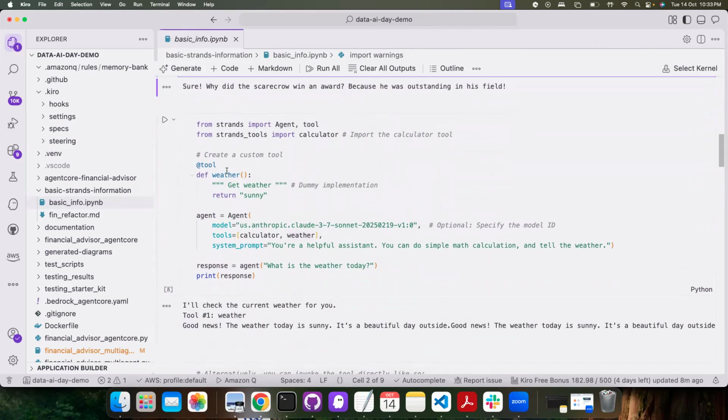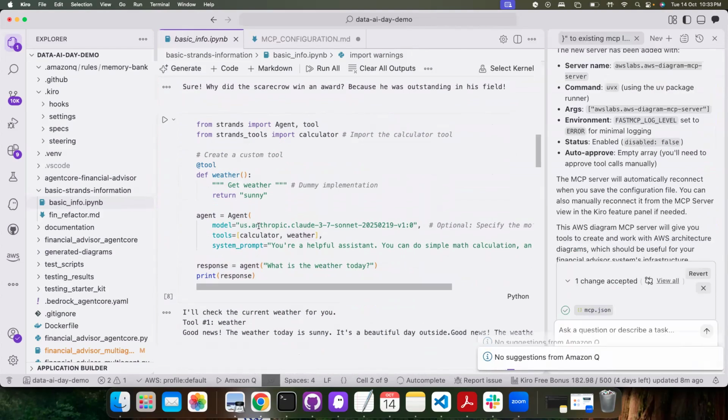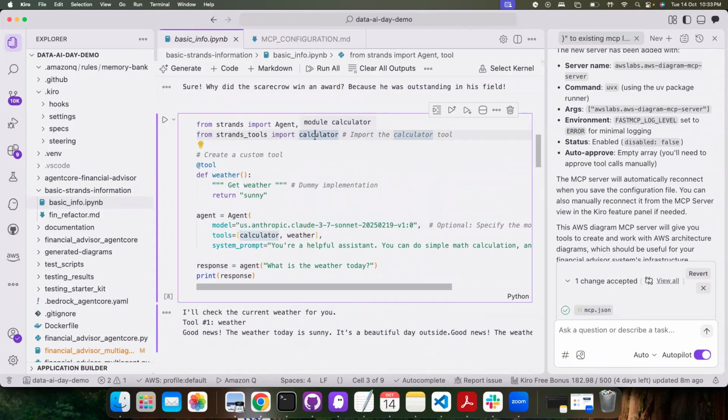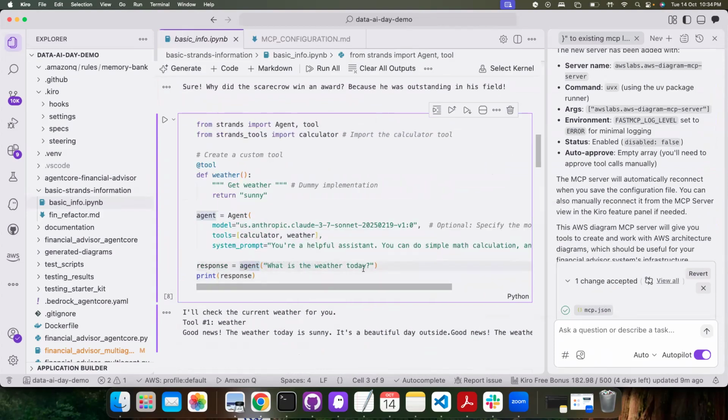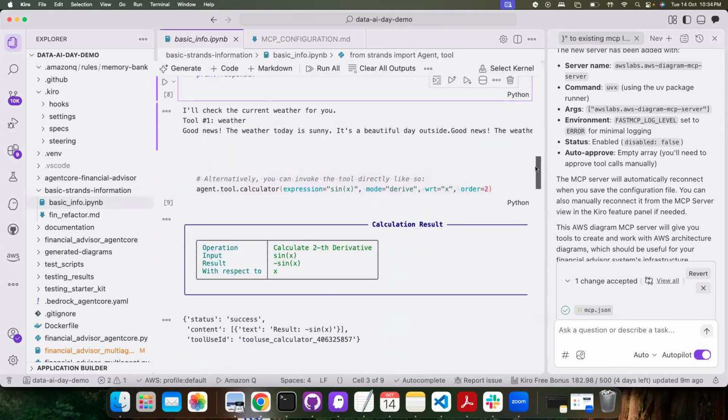So I created a tool called weather and imported a tool called calculator, and I'm giving the prompt, you're a helpful assistant, you can help with calculation and the weather. But my prompt is towards weather. The moment I ask about weather, it automatically chooses the weather tool and gives me the response.